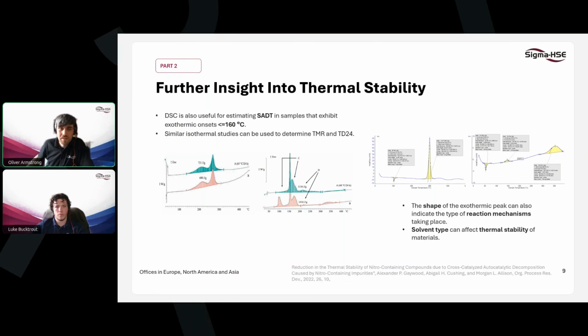So SADT, that is self-accelerating decomposition temperature. That is an exothermic decomposition reaction that we don't want to occur, and we especially don't want that to occur on bulk scale during transport on a tanker or a ship or so on. So materials that have an SADT below designated thresholds will require additional controls to be put in place for transportation, such as temperature controls or cooled shipments and so on.